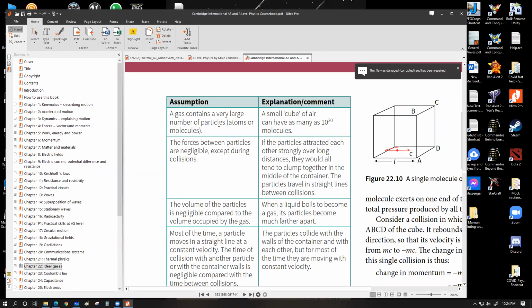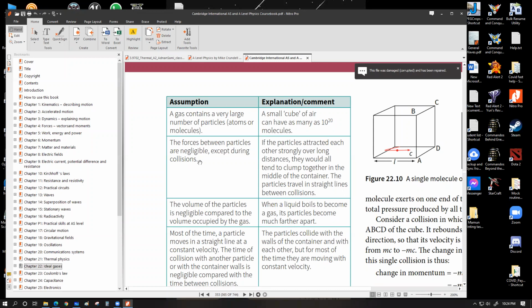So whenever we're talking about the ideal gas equation, ideal gas motion, ideal gas assumption, and so on, we are talking about handling an amount of gas with a large enough number of gas molecules so that we can apply a statistical approach towards the behavior. We're not talking about 100, 200 molecules or particles. No. Then it says the forces between the particles are negligible except during collisions.